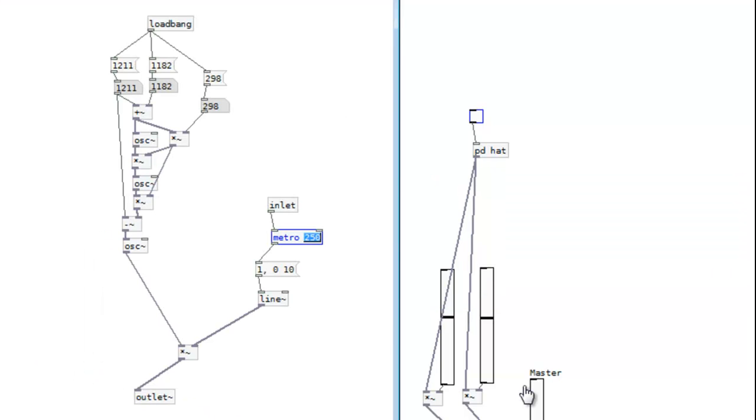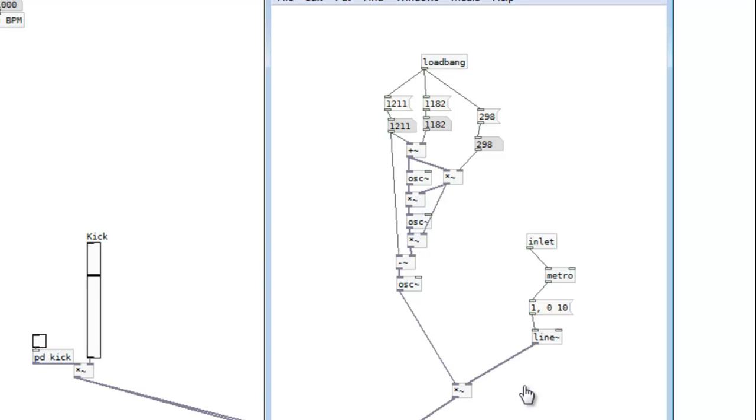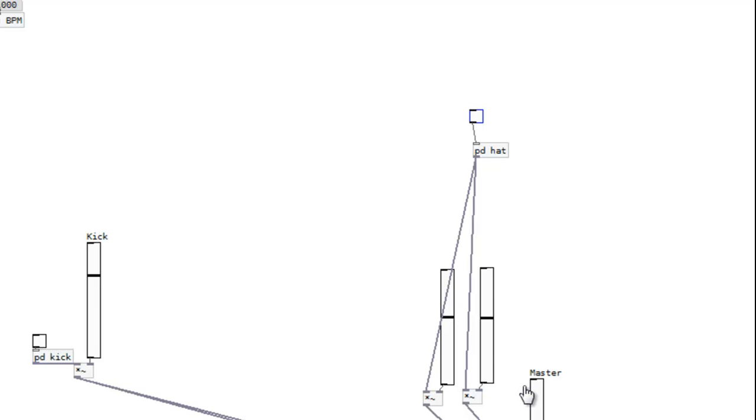Now, this is where our genius of lost time came in. So we have SBPM, alright, we want to make a RBPM. So now when we turn everything on, this will send out a bang every 1 second. Here's where the fun thing happens. We can actually make this be divided by 4. Put that in there, and that in there. So then we will actually make a number box on them here so we can see it. Put that in there. And so this is 1,000. We just banged it. PD hat metro should be 250.